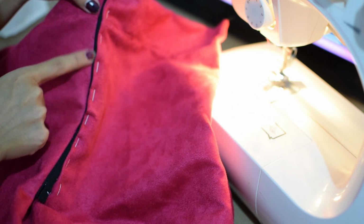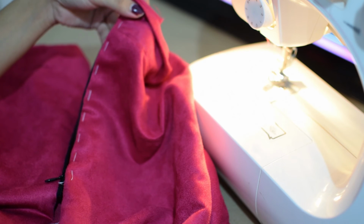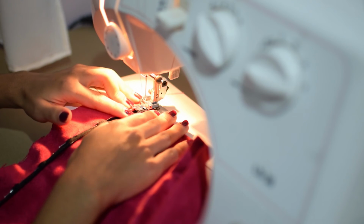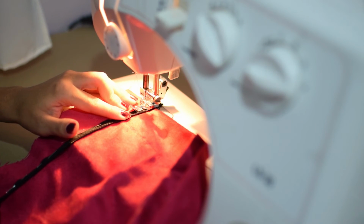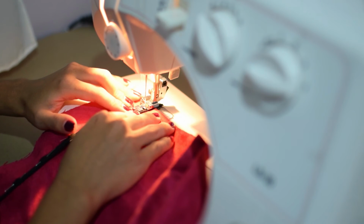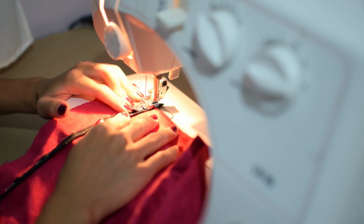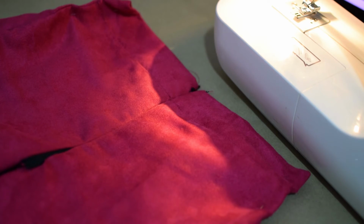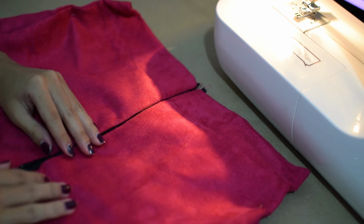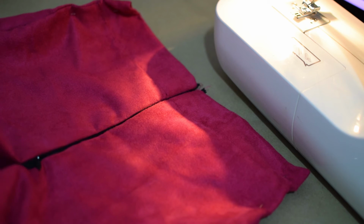Remove the basting threads. Do the same with the other side of the zipper. To finish the back opening, make a straight seam.